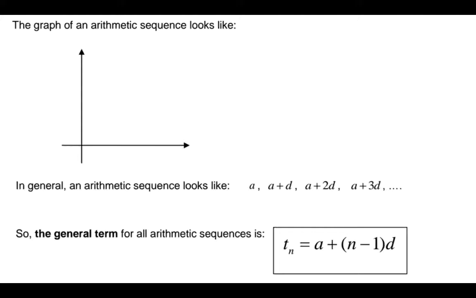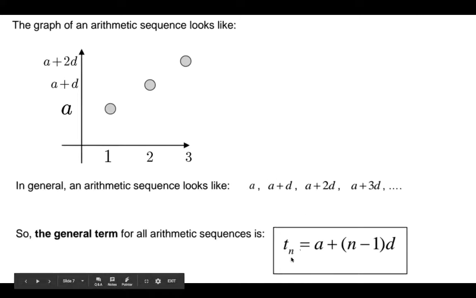An arithmetic sequence looks like this. The first term is a. The second term is a plus d. And the third term is a plus 2d. By this format, we can create a general term that says any term is a plus 1 less than the term number. So term 4 would have a 3 here: 4 minus 1 times d, which is the common difference. This is very similar to the equation y equals mx plus b. b would be the y-intercept, and d would be the slope.